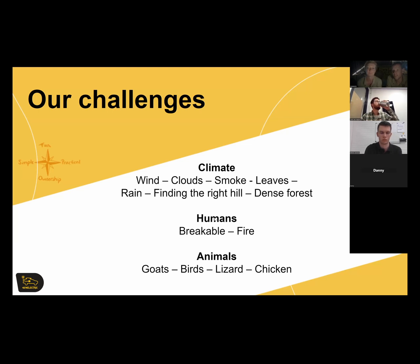It was quite an intense moment because the wind was getting stronger and stronger, and cleaning up the solar panels is also sort of a danger because you cannot check all the panels. It was not a nice moment, but we learned from it and how to deal with it in the future. Then of course clouds, that speaks for itself.